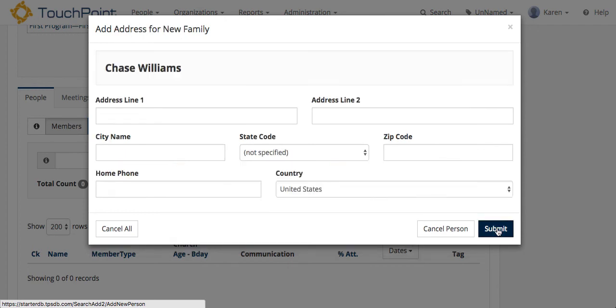Click Submit, and this will take you to the address portion. Because we have an interaction with the U.S. Postal Service, we will do address verification for you as you create new records. So you'll see I'm entering just the street address in address line 1 and the zip code, and now I'll press the blue Submit button.